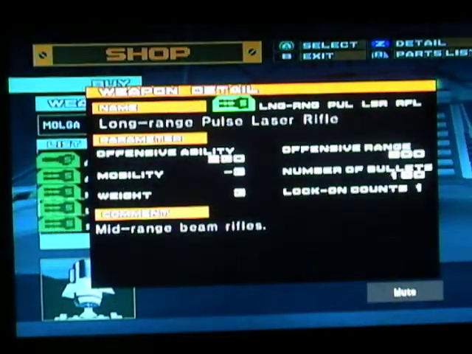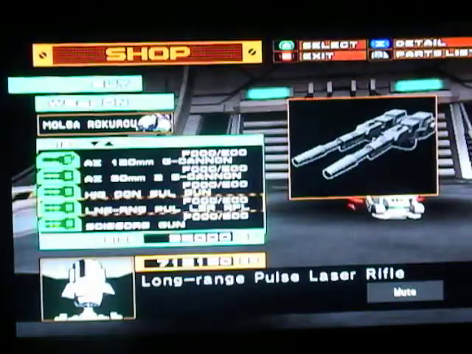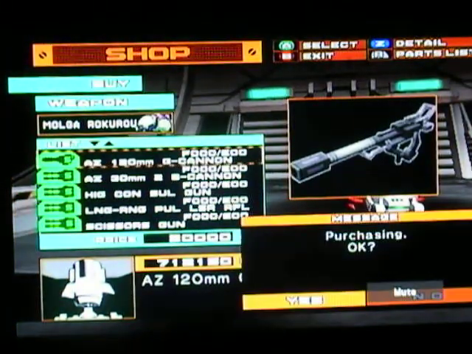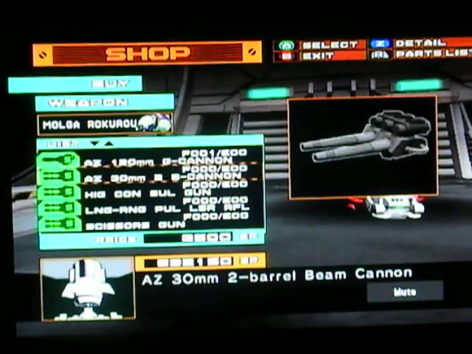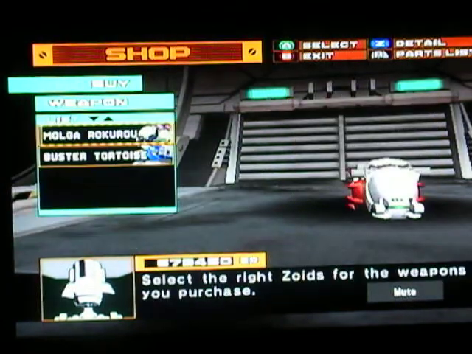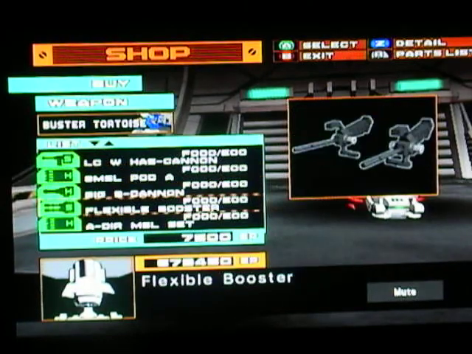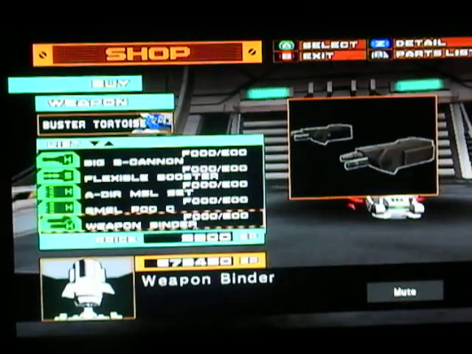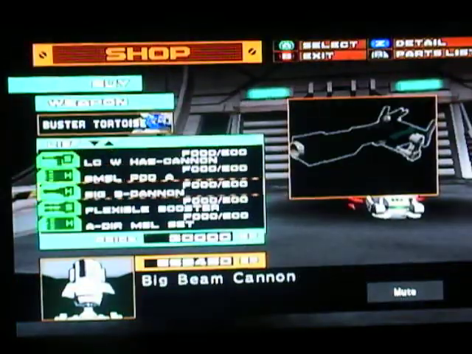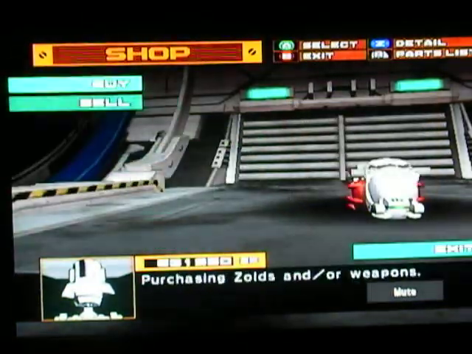So first things first, we're going to look through the weapons. This one does the most damage. This one does a good amount. This one does a very good amount. But I know what the Mongol's weapon tree is, so this long-range weapon is actually going to be pretty good. But we're going to buy all weapons for it. There we go, we bought some weapons.